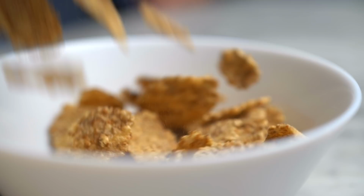There's a lot of things that we did before the shoot, such as writing down a shot list, planning, thinking about the different locations, and trying to come up with the concept of making the flakes look as good as possible, while at the same time trying to incorporate some hardcore workouts.